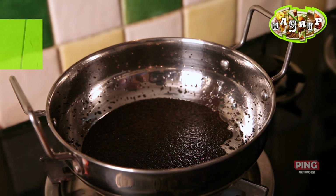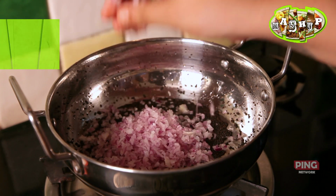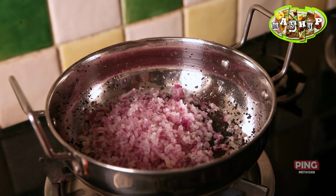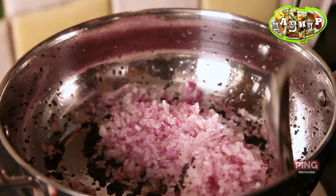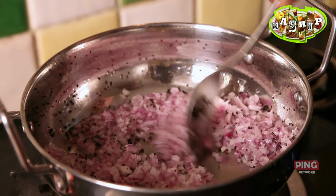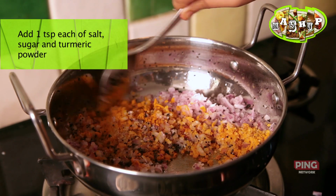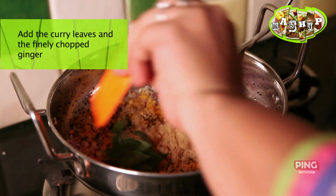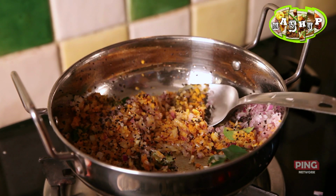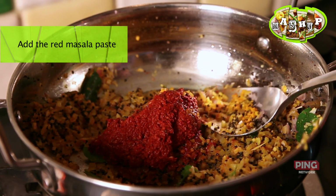You have to keep them from burning. So immediately we throw in the onions. I love that sizzle. That sizzle just, you know, it makes me feel like I'm at home. Look at that. Now, in goes your salt, sugar, your ginger and curry patta. And now we throw in the red masala, all of it.